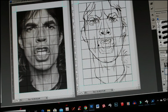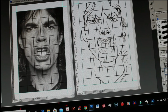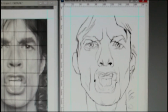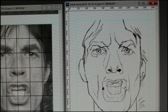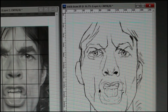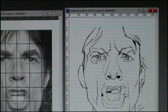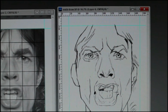So there we are, folks. Let me see if I can get rid of that grid. Nope, got rid of the drawing instead. So there we are. Now I would probably work a little bit more detail around the mouth, and it's all done. That's all line. So the next stage of that would be shading. Usually I'll just put a wee bit in where the teeth separate, and you can see there straight away. But now all I have to start worrying about with shading is just light and shade where that happens.